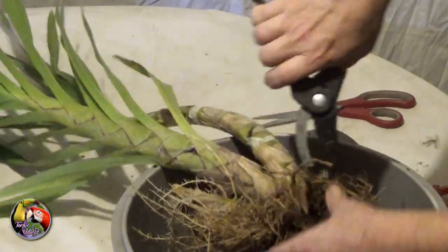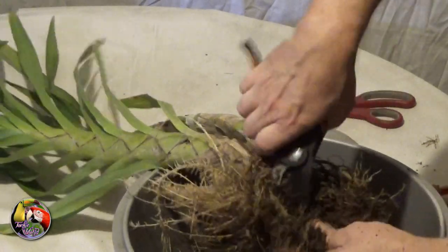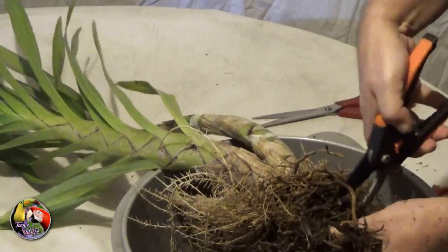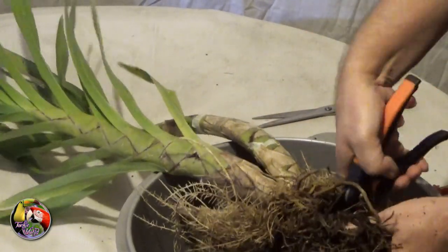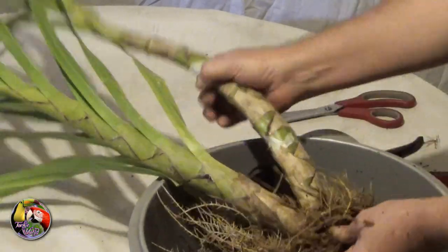After removing many of these aerial roots to get the pot off, I found the inside of the root ball contained only dead and rotten roots, and it smelled awful. So I had to remove all this stinking matter.